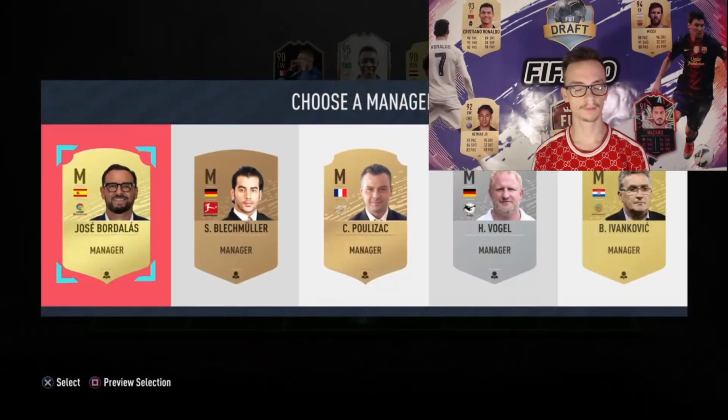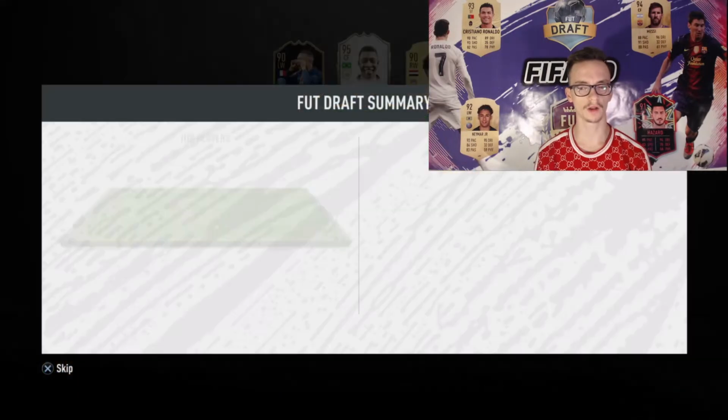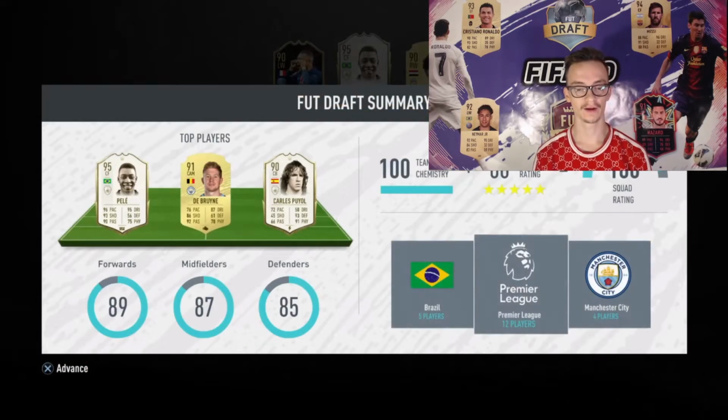Here we go guys, I'm picking my manager. Let's go with Jose Bordalas, and I've got 188 squad rating. So yeah guys, this is my team: Pele, De Bruyne, Carlos Puyol there. Let's go and win the first Foot Draw.